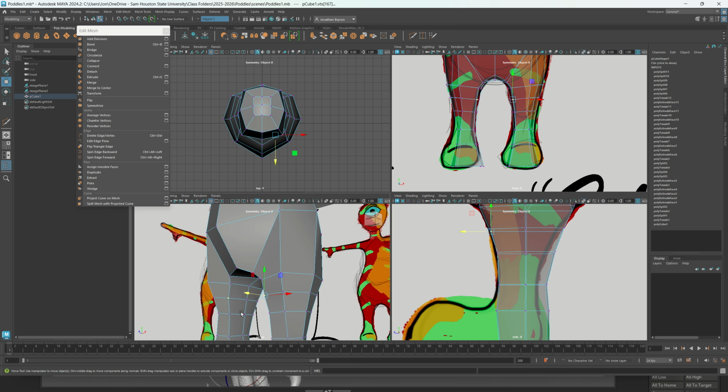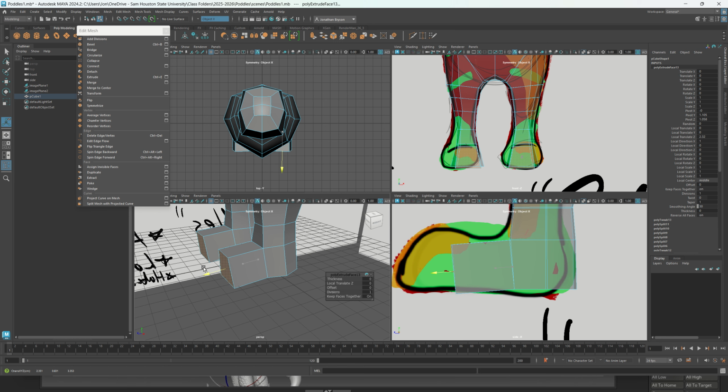Alright, so let's grab this face right here. I'm going to go over to extrude, move that forward. And let's go back to our move tool, because that's going to be at an angle for us.